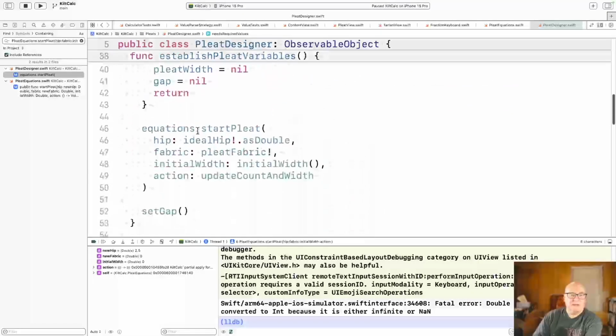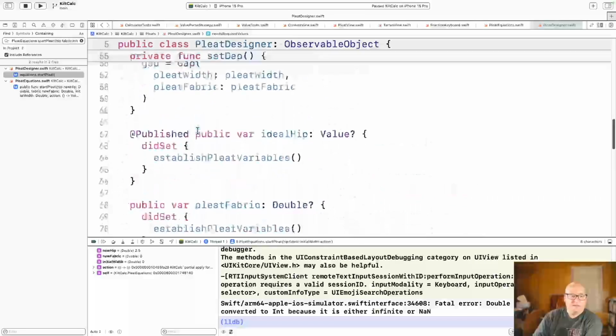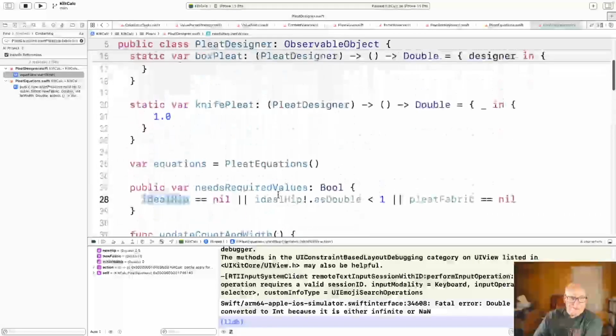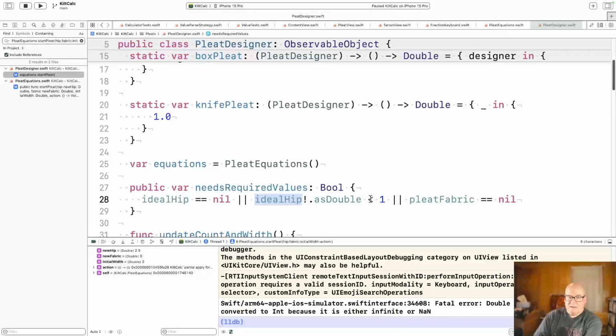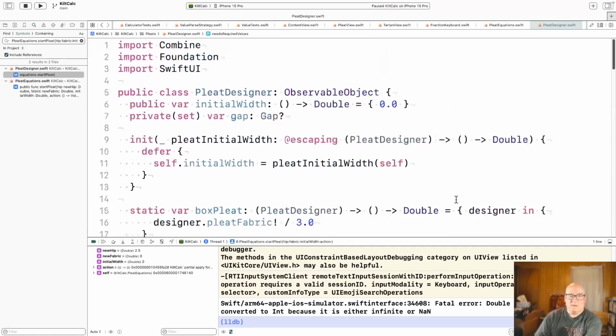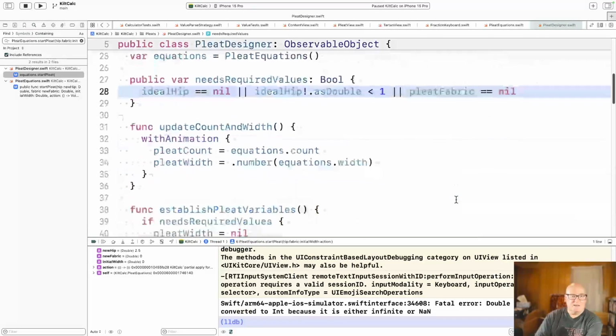Well, we'll look at it later. It may be that we're not including... I don't know how this can... Oh, it needs values if the ideal hip is empty or it's less than 1 or the pleat fabric is nil, but somewhere the set should come into this.